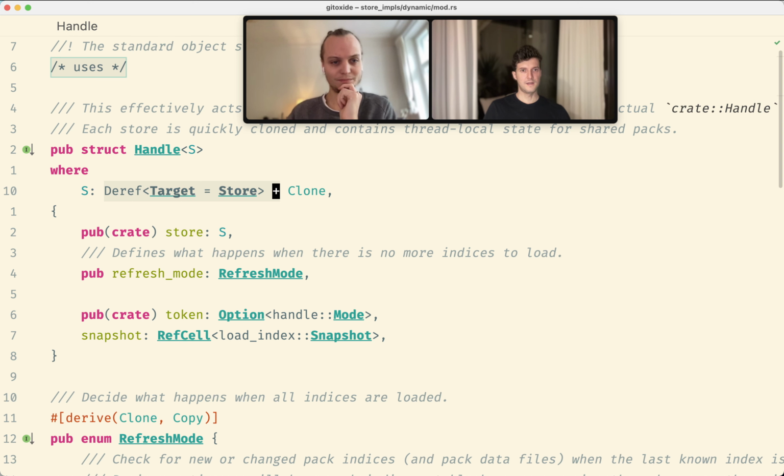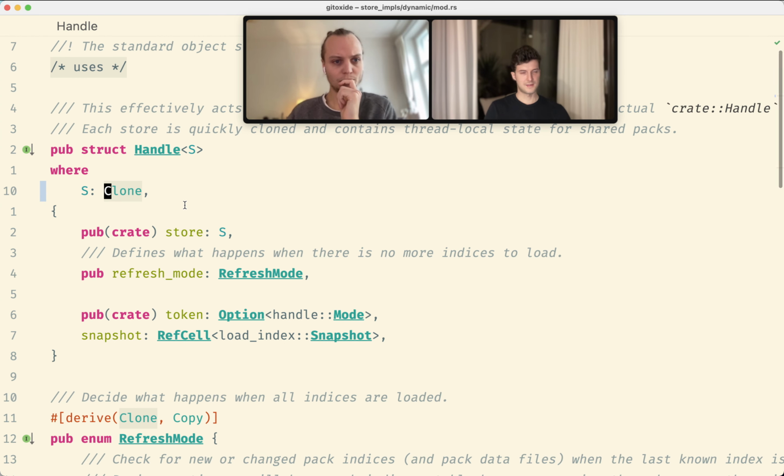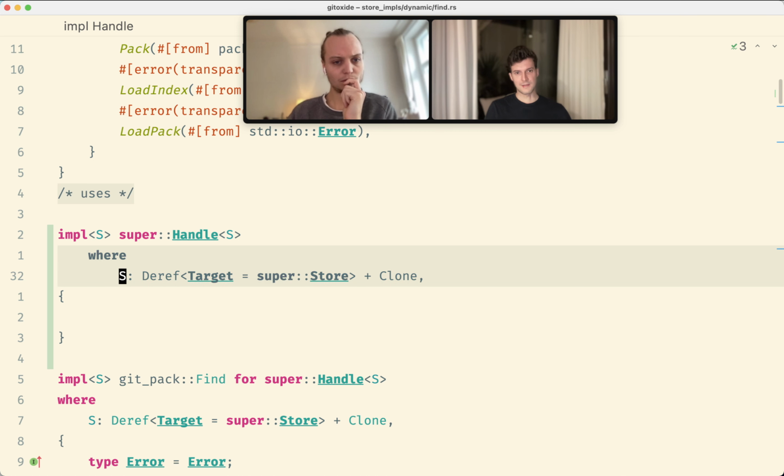I think it doesn't have to be here necessarily, because here only clone matters. But yeah, it's something we can possibly simplify here, because for that structure it doesn't yet matter that it derefs to store, because it doesn't do anything with that. But clone does matter, I think, because clone is implemented somewhere. But yeah, that's just vague memories. But this is basically why we repeat this, especially this clone, which to me is always like, do you use the clone in that impl block? If not, leave it out.